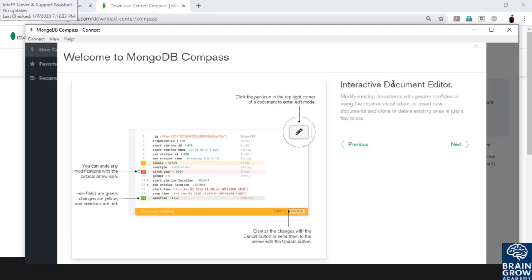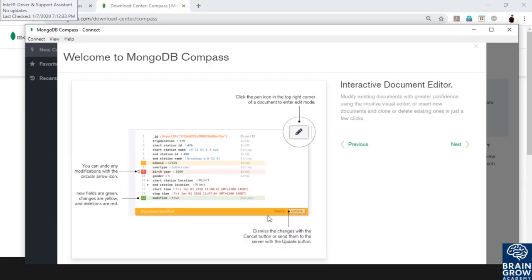Then interactive document editor, where you can edit MongoDB documents. Whatever document you are keeping in MongoDB, you can edit easily with MongoDB Compass because it's a GUI, so you can easily edit your document without writing the query.